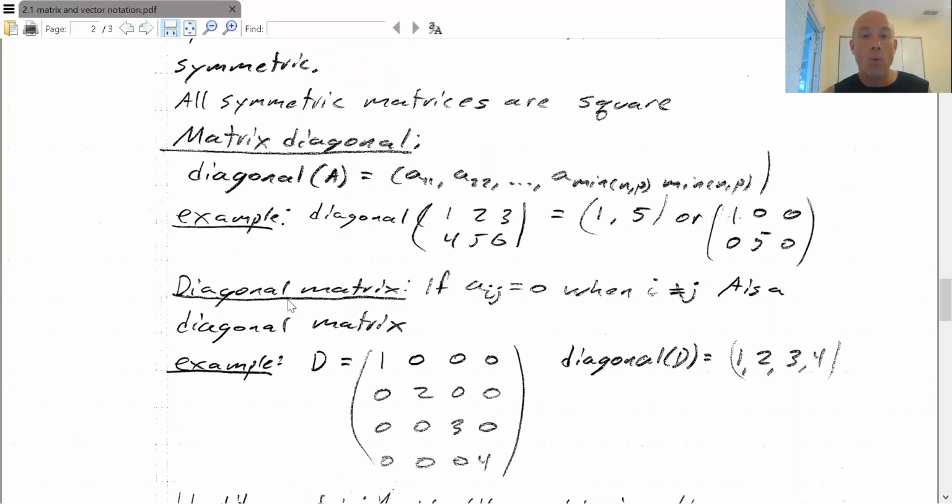Okay, so what you want to do, you want to look at the square matrix, and you notice that there's kind of like a diagonal right here. This is called the diagonal. First row, first column, second row, second column, third row, third column, fourth row, fourth column. You'll notice that everything that's not on the diagonal is 0. Okay, so this is what's called a diagonal matrix. And the diagonal of this matrix is 1, 2, 3, 4.